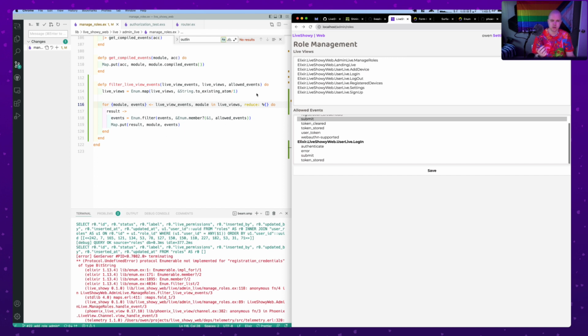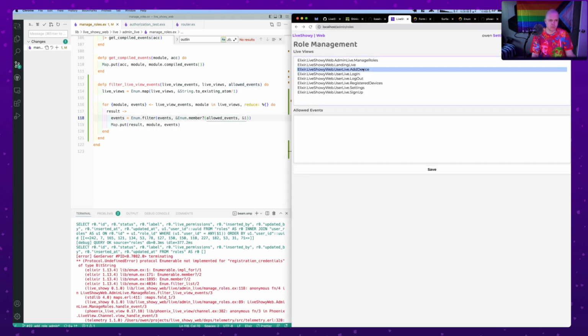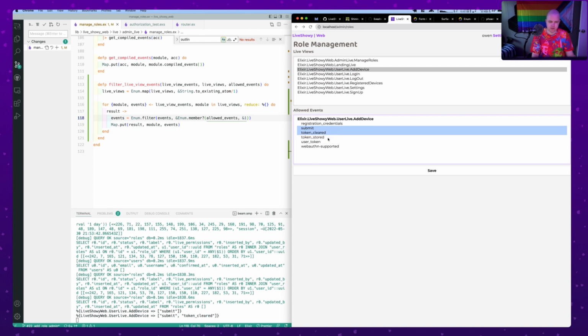Enum.member. Oh, Enum.member, I'm not using that correctly. These are backwards. Okay. Let's just try one LiveView with one allowed event. Sweet, that's working.